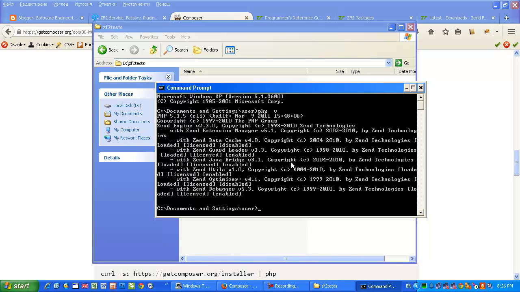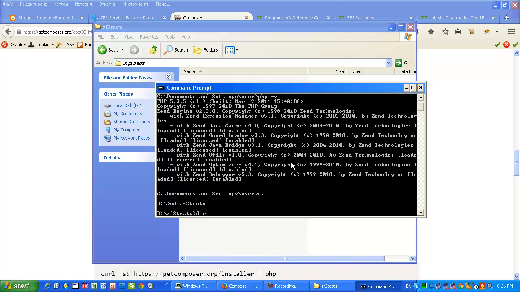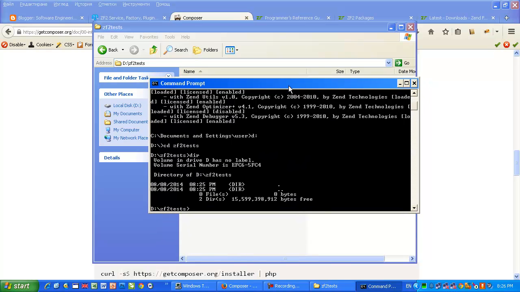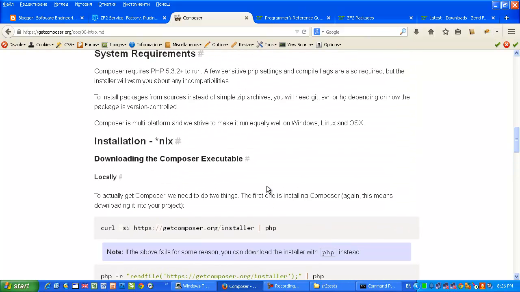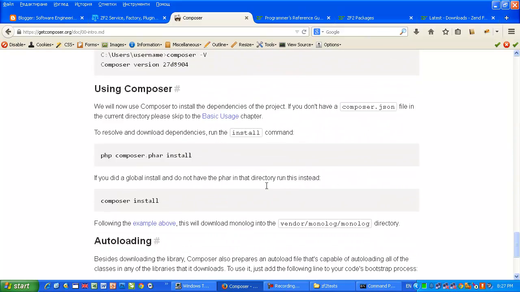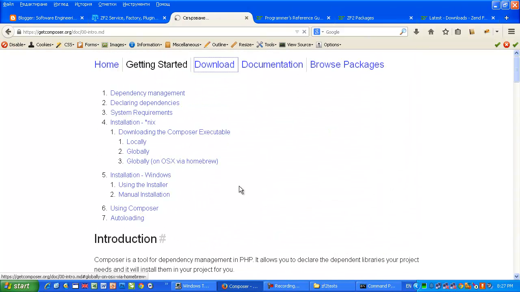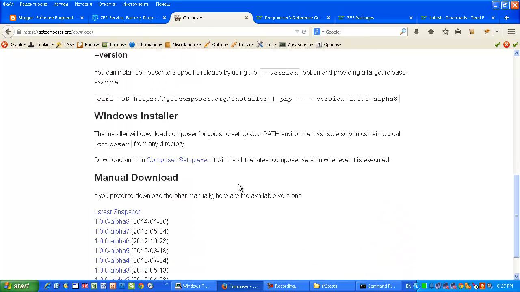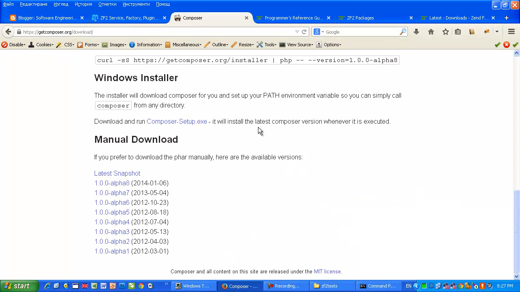Okay, so in the Zend Framework tests directory, it is absolutely empty. Let's get Composer first. Composer is a PHP archive PHAR file, so you can download it at the bottom here. You can see how you can do that. Here we go. At this URL you can go and download Composer, and after that place it in this folder.